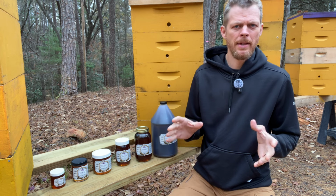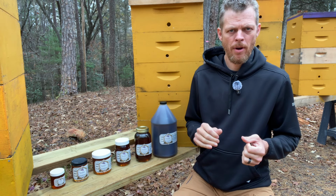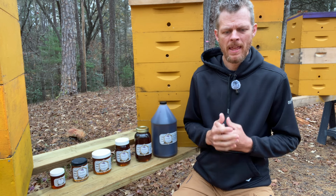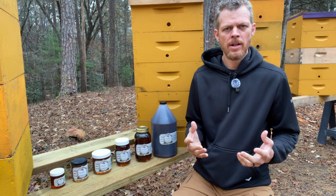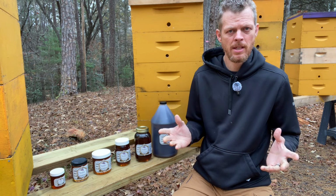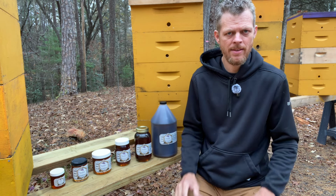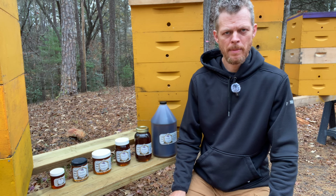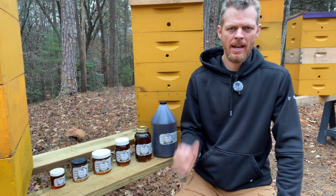That's going to be probably a more average price, since it's a common thing that you can find just about anywhere. Wildflower is generally a darker honey because it's a blend of things. That's not always the case. I'm not aware of every variety that's out there. But in my experience, wildflower is going to be darker and a blend of what the area has to offer.